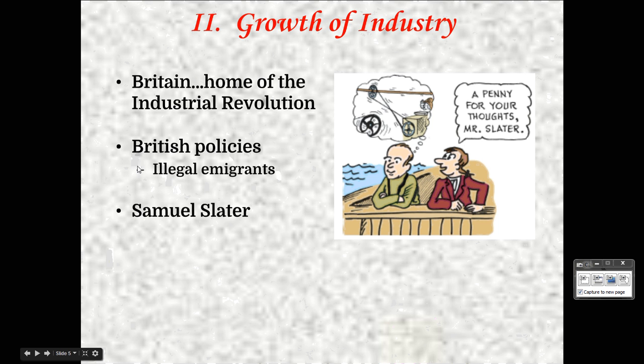Which is why I have not misspelled this. You guys are used to talking about illegal immigrants. That's people coming into the country. Britain had another problem. They had people leaving their country illegally, so they're called illegal immigrants. And the most famous one is Samuel Slater. Samuel Slater was a very skilled machine operator in Great Britain in the late 1700s. He memorized the plans for an early textile machine, and he brought those plans in his head to the United States. Once he reached the United States, he would settle in Rhode Island, and he would help design and build one of the first textile machines in the United States.